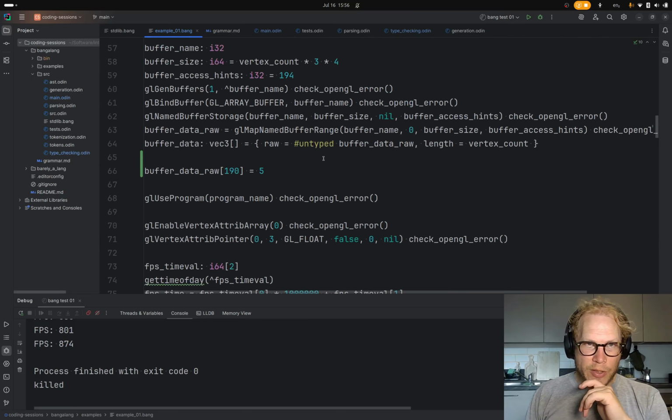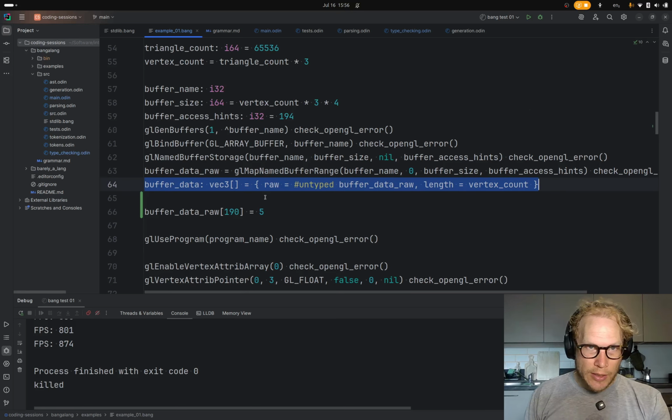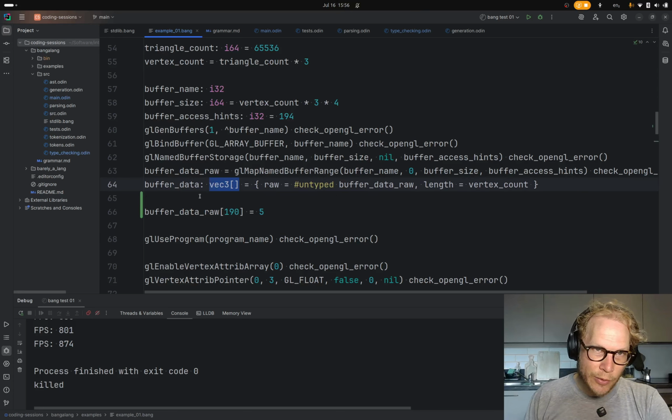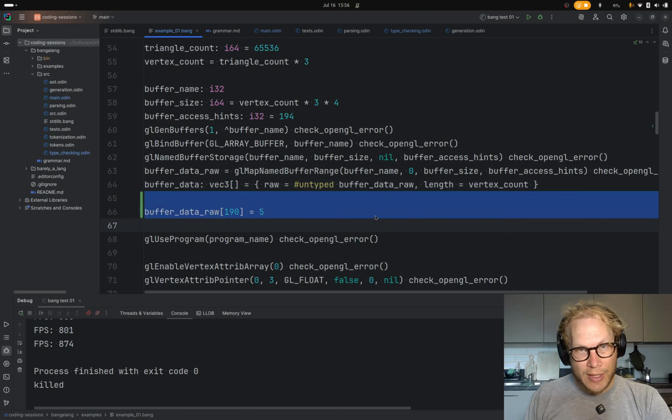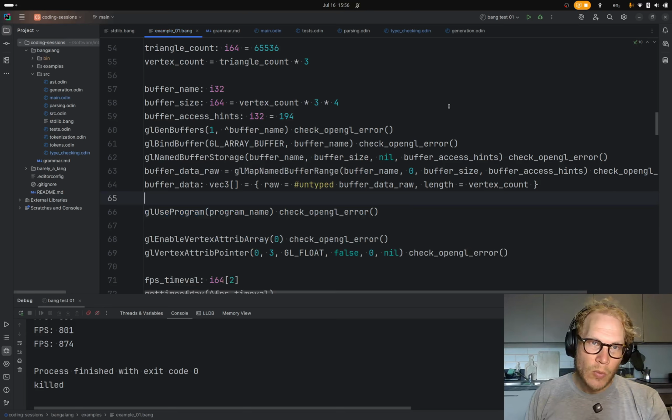But now that we can just take that pointer and turn it into a slice very easily, there's no need for us to be able to do this. So I want to be able to only index into a slice or an array, which is to say something where there is bounds checking.